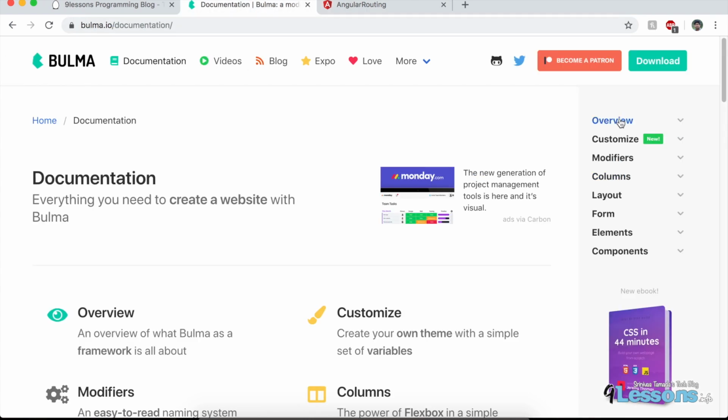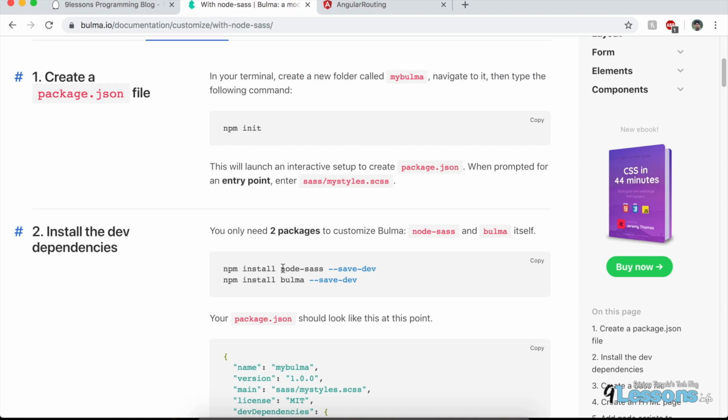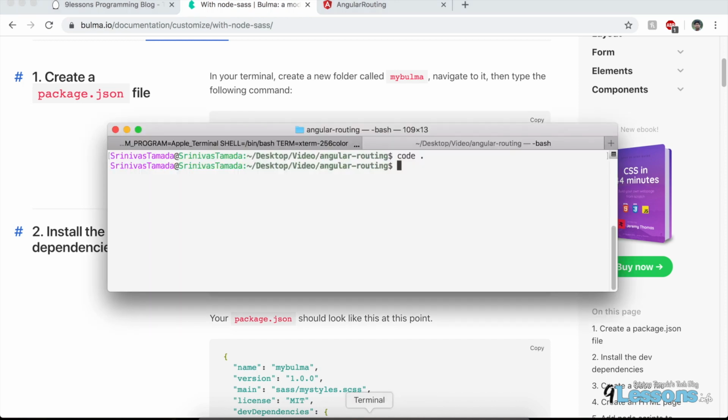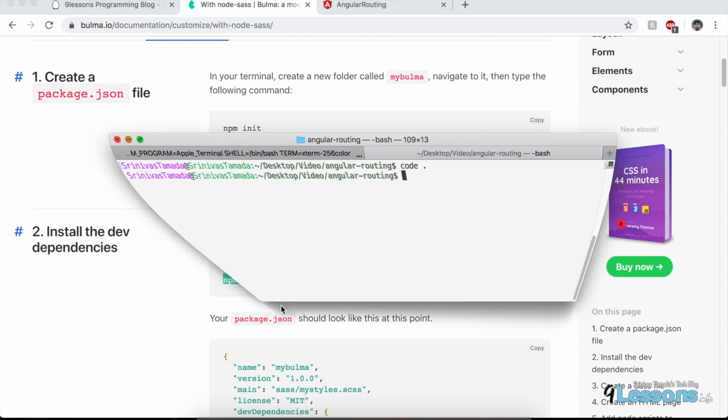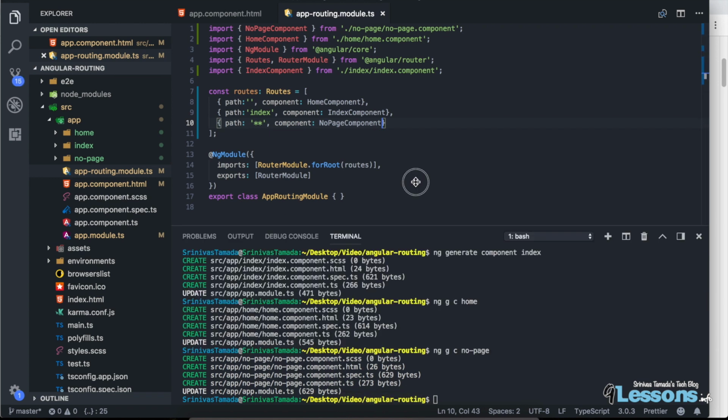And quickly, we need to install Bulma, so that since these are blank pages, we can tweak them quickly and change the design a little bit. There is a small documentation available for Bulma. You have to install node globally, but otherwise you can directly go and install this. Sorry, I'm not using this. Let me pull up back.